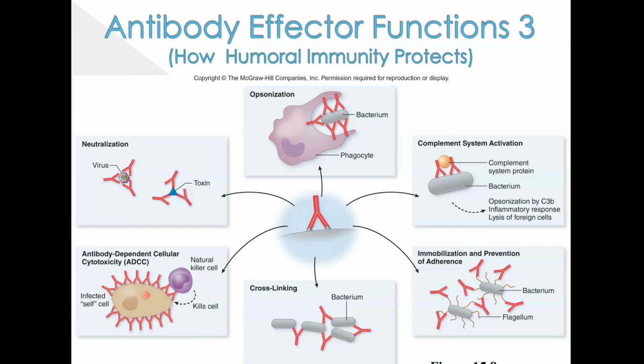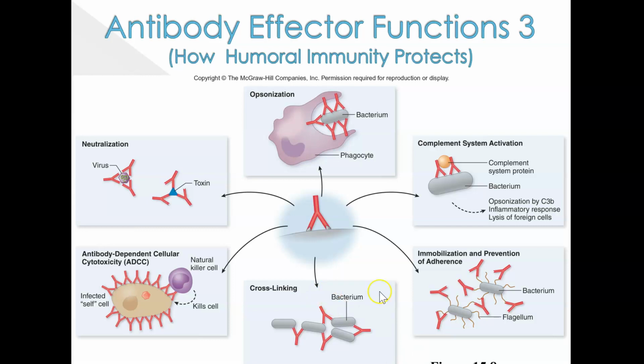It turns out that antibodies do the exact same thing. Their Fc portion can bind to that phagocyte, and it makes it super easy for that phagocyte to gobble up that bacteria. It can do that in the case of a single bacteria or a single virus, but it can also do it through cross-linking. It can bind to many bacteria at the same time, forming this cross-linked chain. That not only immobilizes the bacteria and gets them to stick together, but now this phagocyte can gobble up the whole thing at once, making these phagocytes much more effective in clearing that infection.